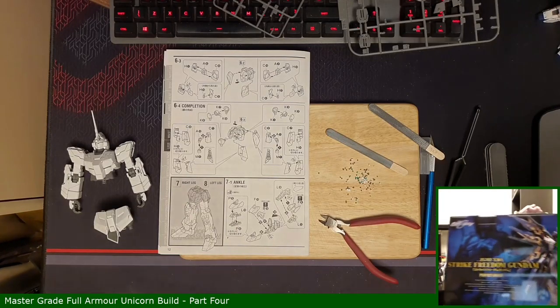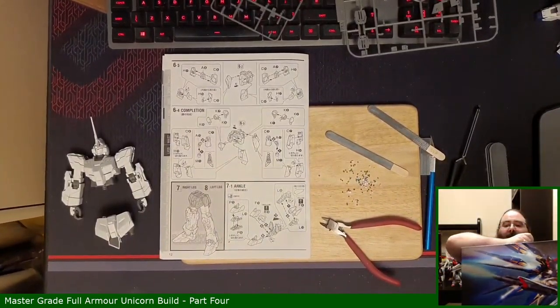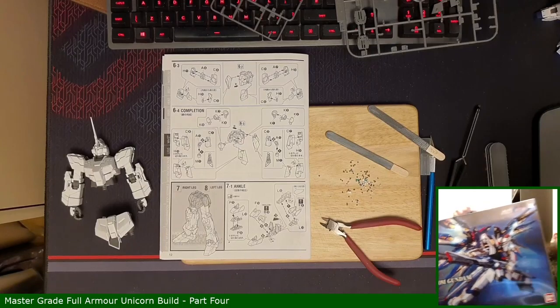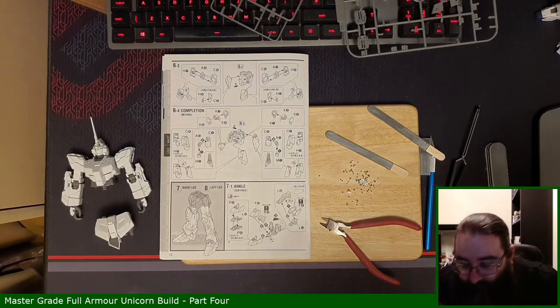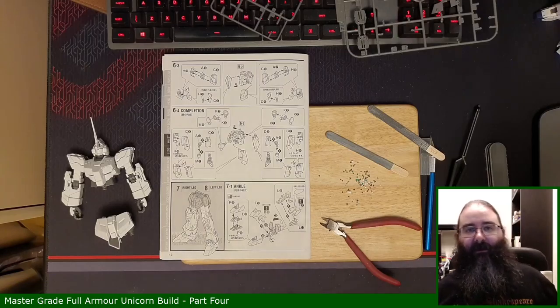The Strike Freedom that I have had. Hang on, let's turn this around. That I've had sitting around waiting to be done. So I'm sort of spoiled for choice at the moment. I don't know what's happening first.